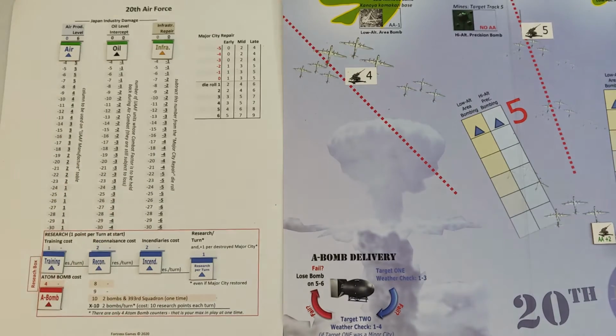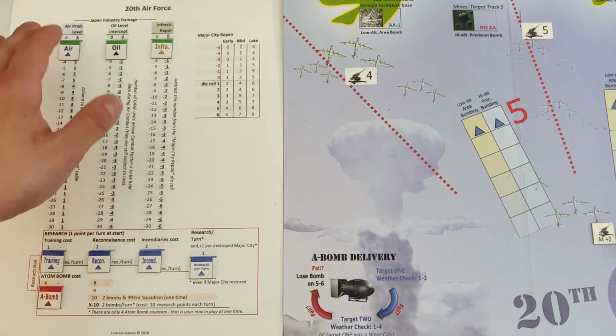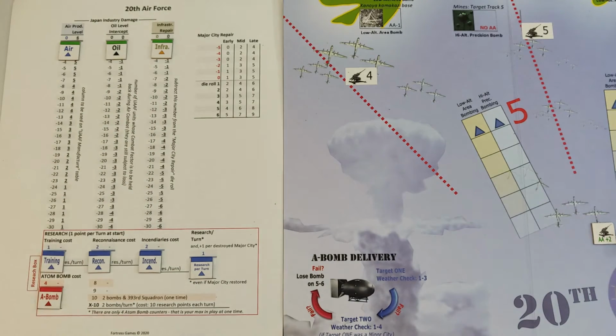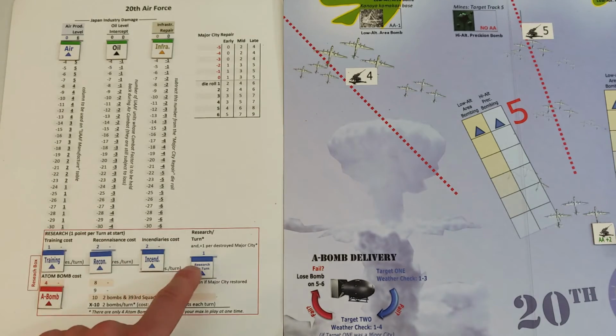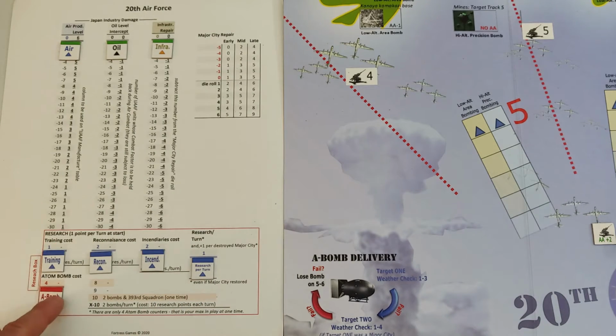Okay, so we're going to have a closer look at this one a bit later on. But start the Japanese industry damage box by having the air, oil, and infrastructure all pointing at 0. Then we have our research box, and they're all going to be pointing at the top number. So training should be pointing at 1. The recon should be pointing at the top 2, as well as the incendiary. Your research per turn is going to start at 1. And then our atom bomb is going to start on 4.